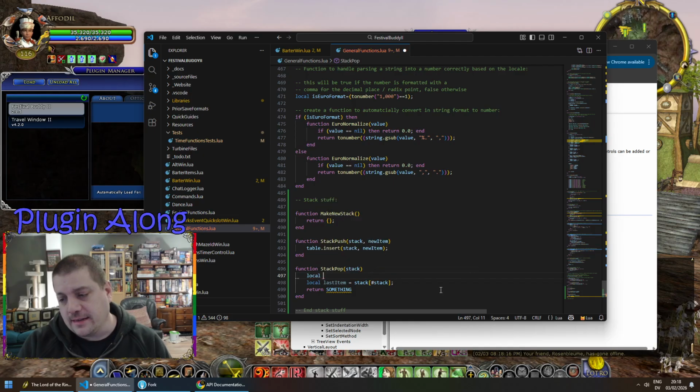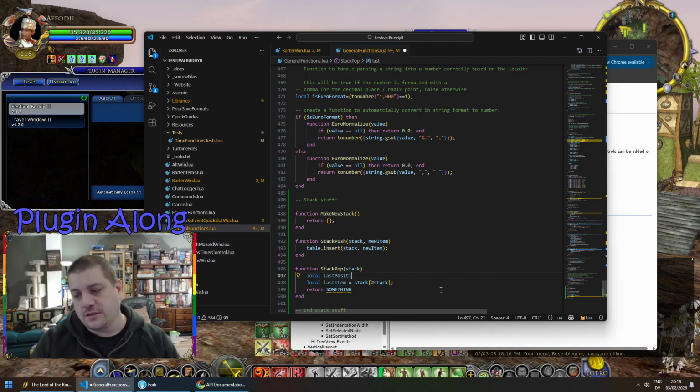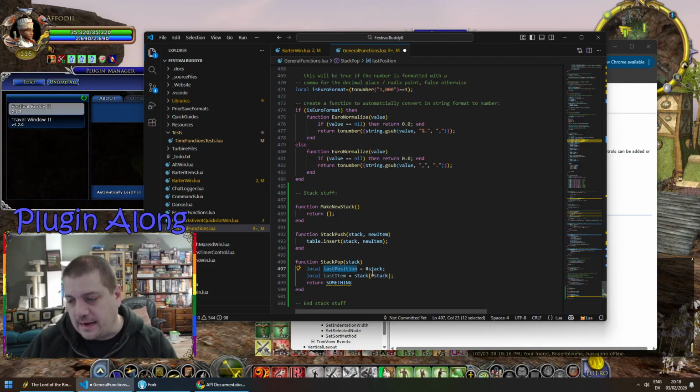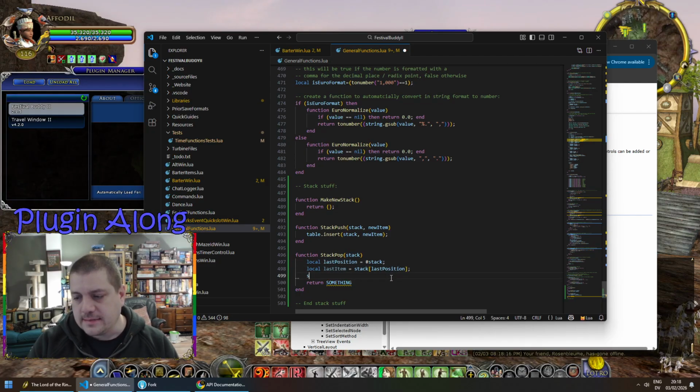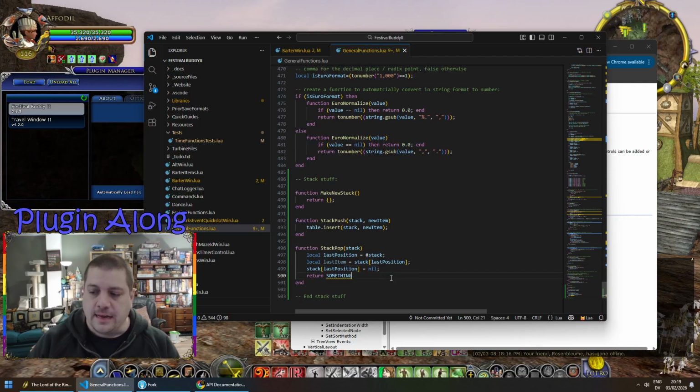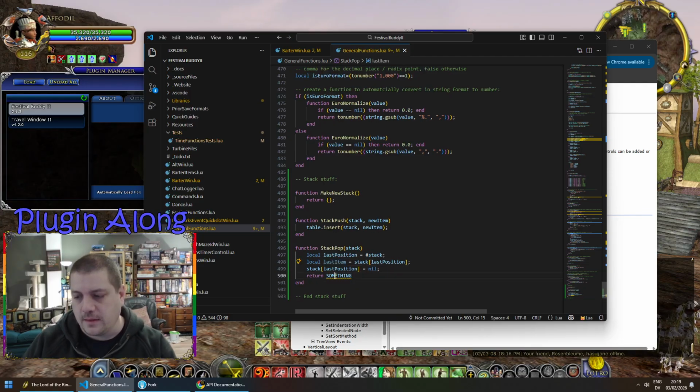In fact, I can just say last position equals number sign stack, the count of the stack. And then we can get the last item from the last position. And then we can say stack's last position equals nil. So we're going to clear that out. And then we're going to return that last item. And that is it. That is our stack.